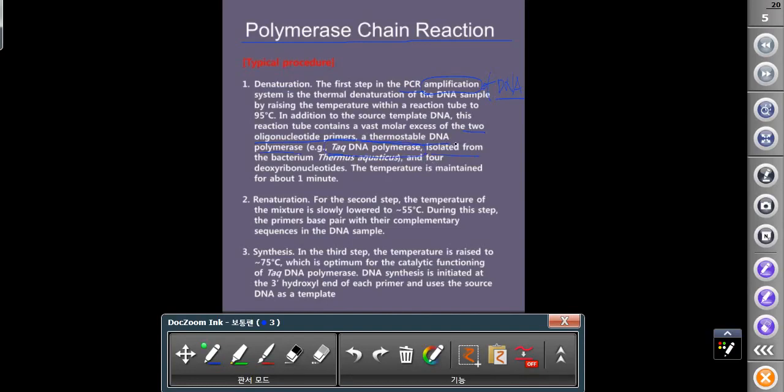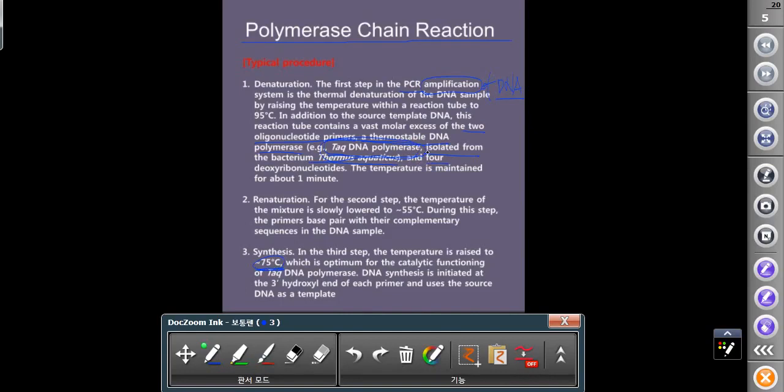And this enzyme is isolated from Thermus aquaticus, which can survive at volcano at very high temperature. Therefore, this enzyme can operate at high temperature, at 75 centigrade. Usually, other polymerases cannot survive or operate at this high temperature. There's a reason for choosing this enzyme, which I will explain later.